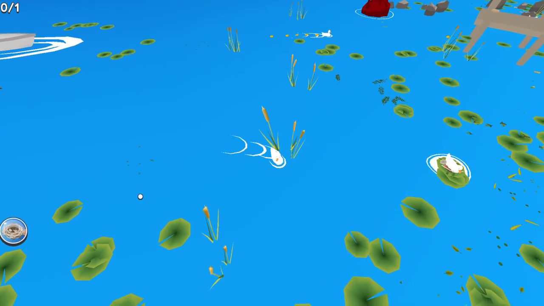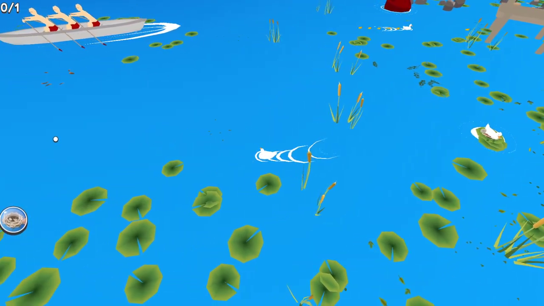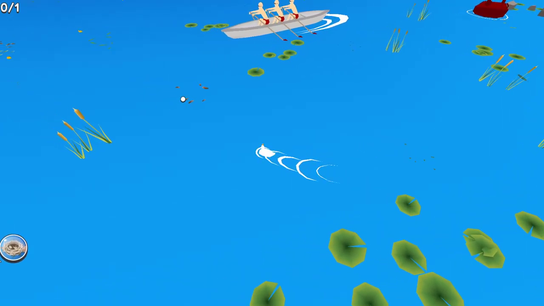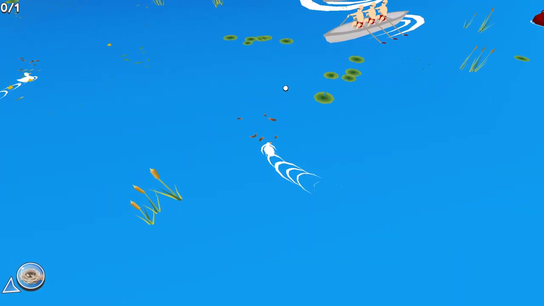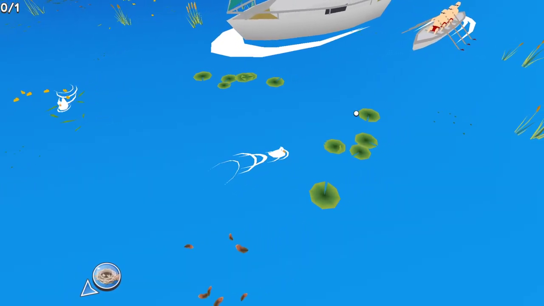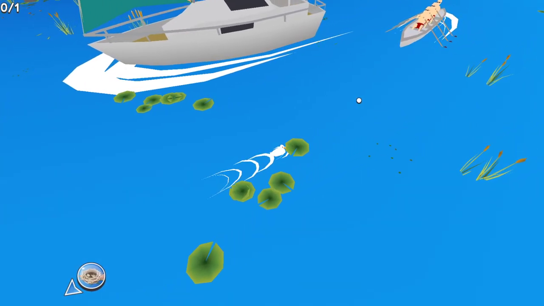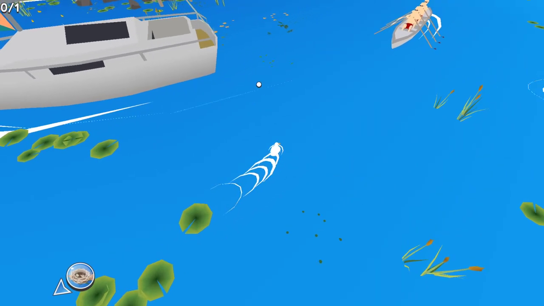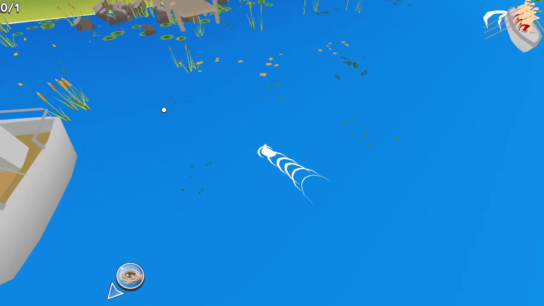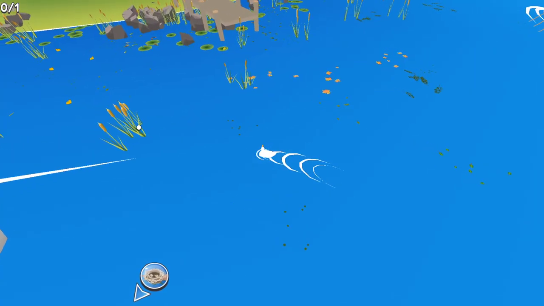So I am gonna swim around and see what I can find. I understand that there are other ducks playing in the pond, as well as people on their boats. And here's a pretty big one that I want to avoid, because if I get hit by a boat, that's game over. So let's see where the ducklings are at so I can bring them back to the nest. All right, here's a few.